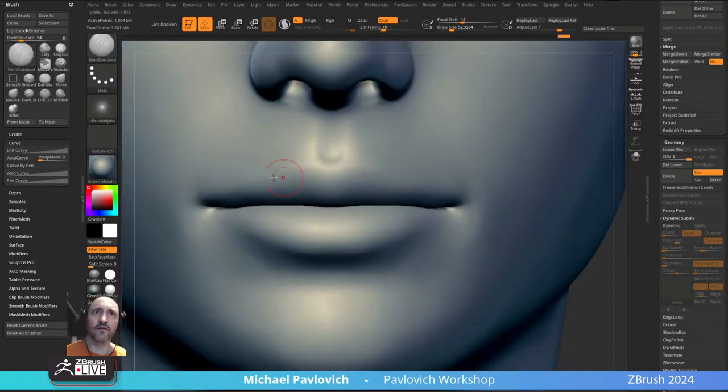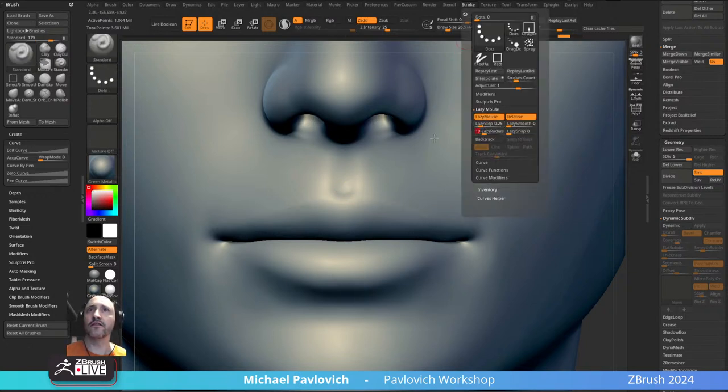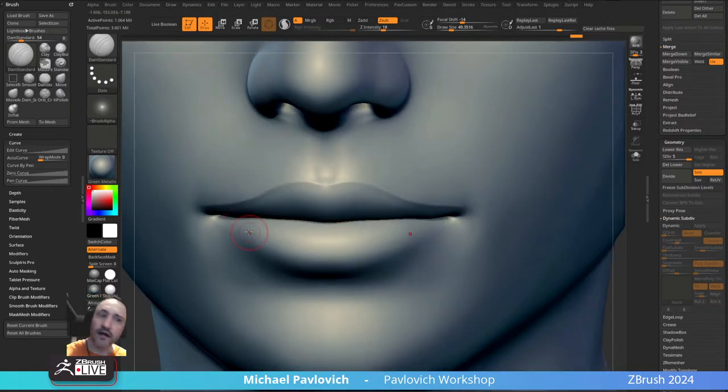Same thing kind of on the lips too. Go in here, maybe even just with a standard brush. Let's go ahead here to stroke, lazy mouse, lazy radius up. Standard brush acting kind of weird, but yeah, you know what? Maybe Dam Standard O2 on this one too. So we kind of pulled out a ridge around the lip here, and then we can kind of soften that with a little bit of standard. Just drop that Z intensity down.